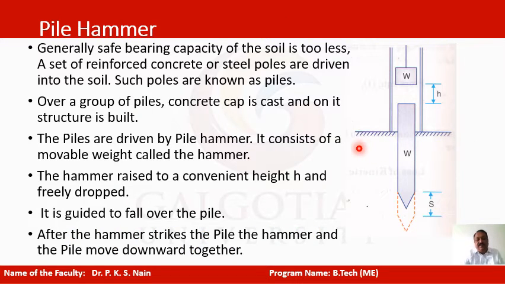Now, the last concept we will discuss today is the concept of the pile hammer. In the pile hammer, basically, pile is a heap of soil which is loosely packed, and we want to increase its packing density. So what we do is put a hammer on it, and a weight which I have shown here is falling from a certain height h on this pile hammer. When it hits, the combined system of the falling weight and the hammer weight will move together, because it will give some impulse reaction force to the pile hammer.